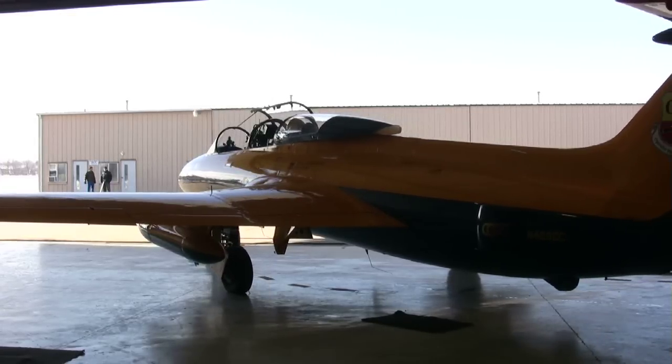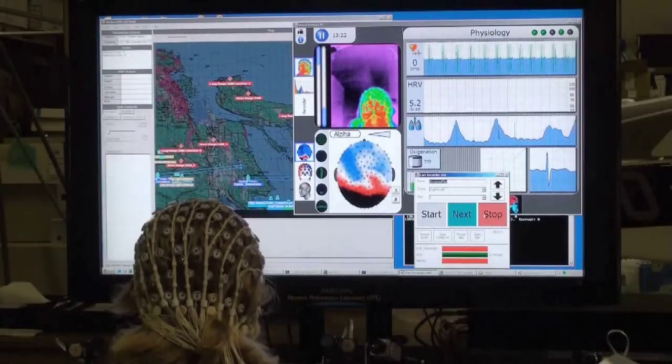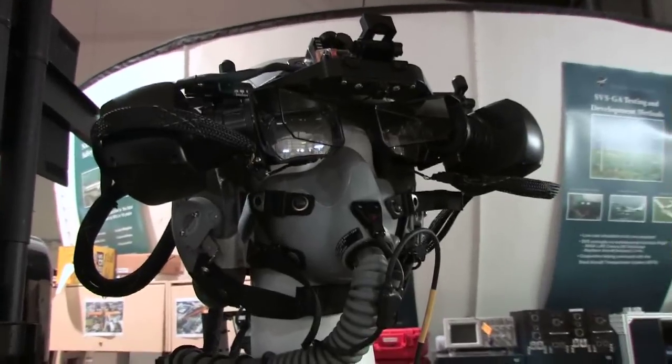The Live Virtual Constructive project is supported by Rockwell Collins, who partner with the Operator Performance Lab for research and development. We need to balance how much traditional development we do, how much traditional science we do, and how much disruptive technologies we investigate. And that means that we go and look for something very untraditional.